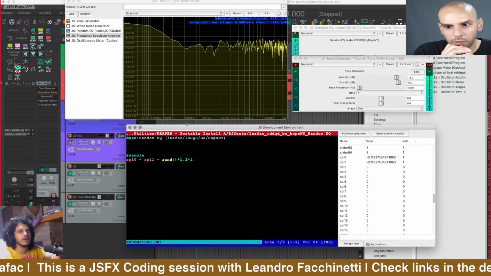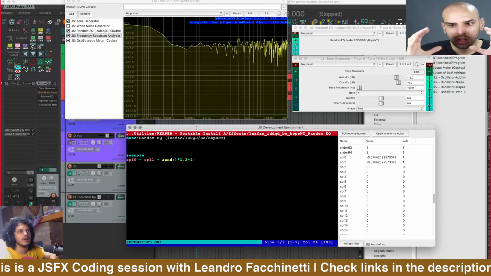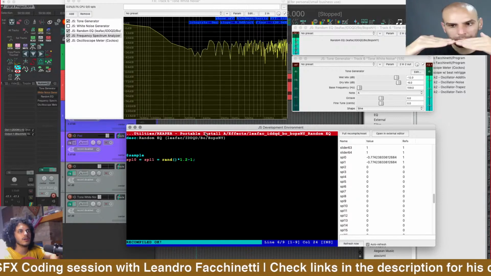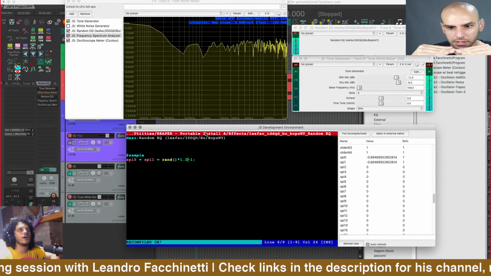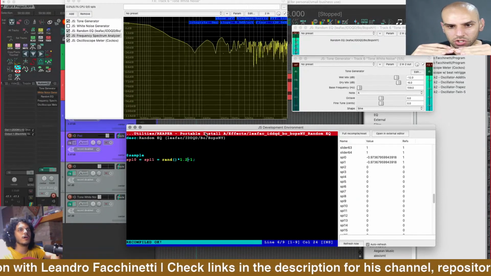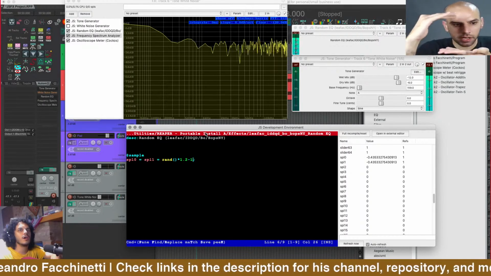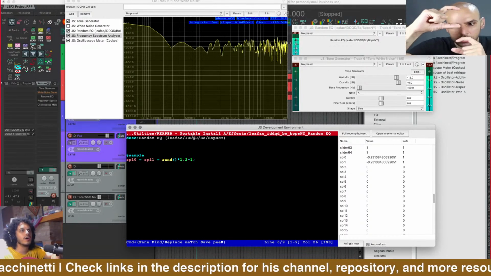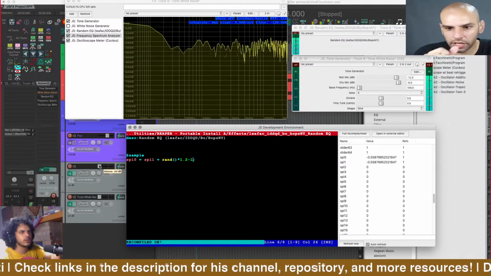That will make the whole spectral analyzer go down, but it will still be a flat shape, and the oscilloscope will still be all over the place, but it will not go to the boundaries.